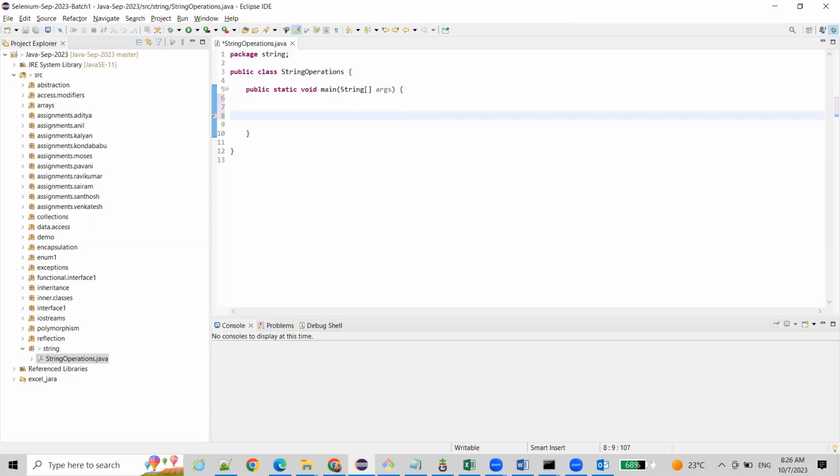So suppose you have String str, String str1 equals to some Java.